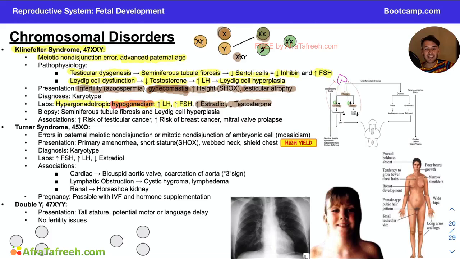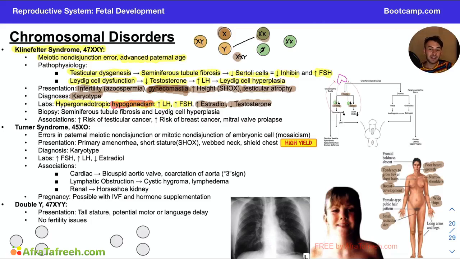In order to clinch this diagnosis, we're going to go ahead and get a karyotype that would show XXY genotype. However, in order to get that karyotype, we would be pointed to the fact that someone has Klinefelter syndrome due to things like breast development, small testicular size, wide hips, which is a feminization due to that imbalance of estrogen and testosterone. You can also see narrow shoulders and poor body hair growth, few chest hairs, etc.